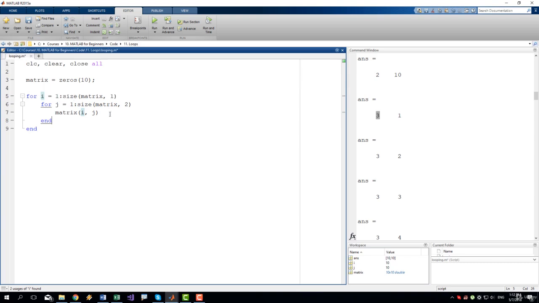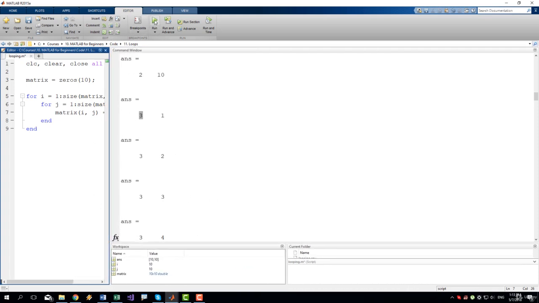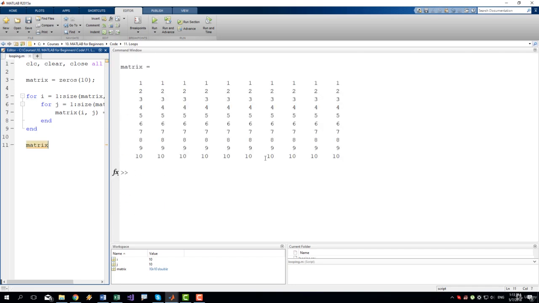So this stays 1 and this changes from 1 to 10. So we go through the whole first row and we will set it equal to i. Now, this alone should generate the matrix that we wanted. Let's run it and see it. And there we have it.